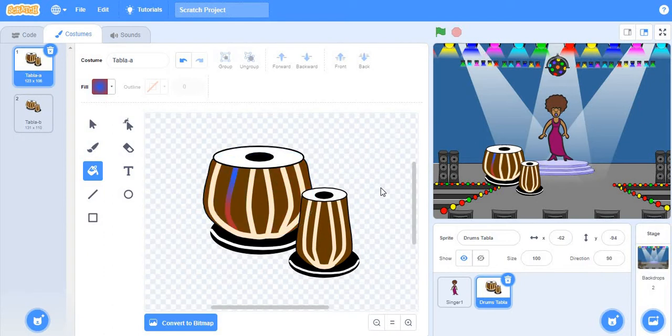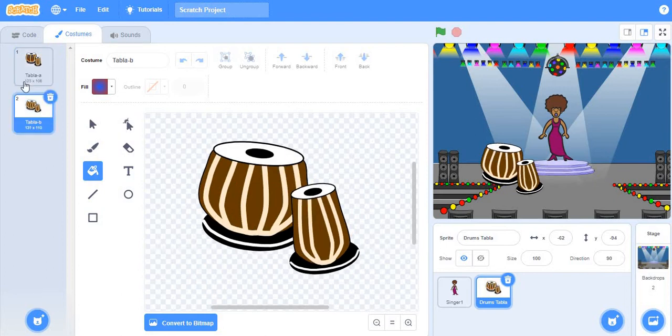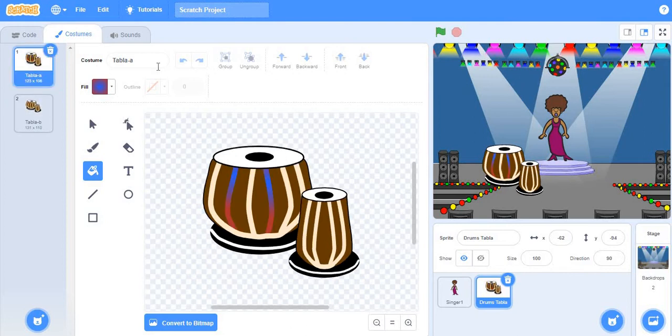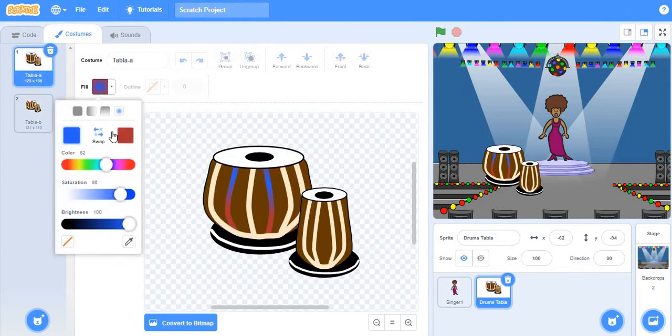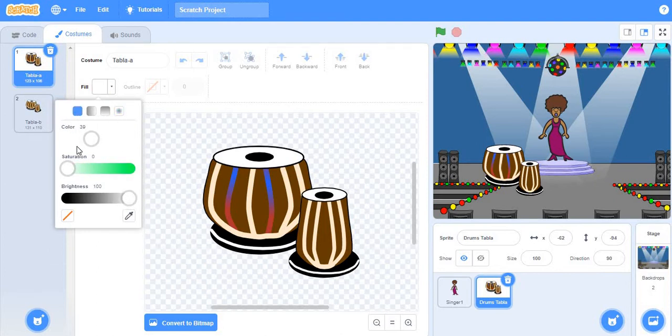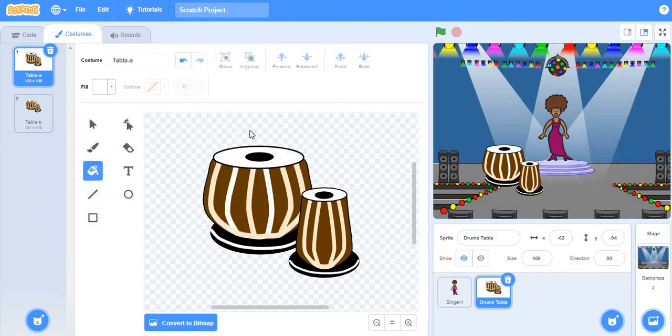Oh, it's a bit colorful, right? You can also make your own colors and all, but I'm not making that for now. Okay, so this is white, right? Here you can adjust colors and all, but I don't want any colors. So let me take a fine color. Just have to fill it here. Done.